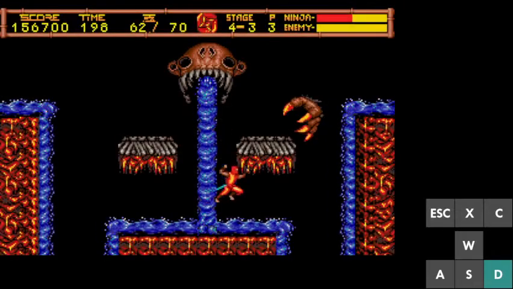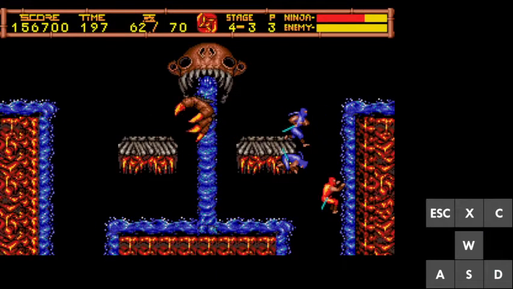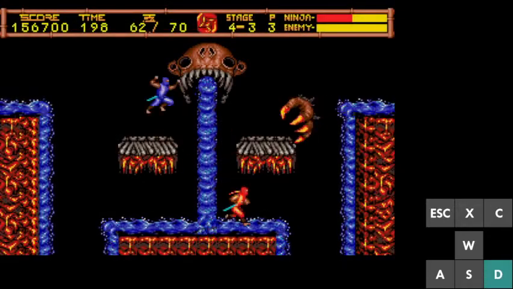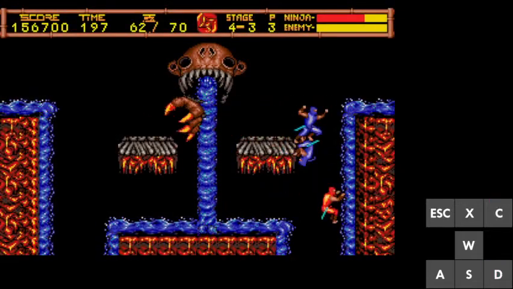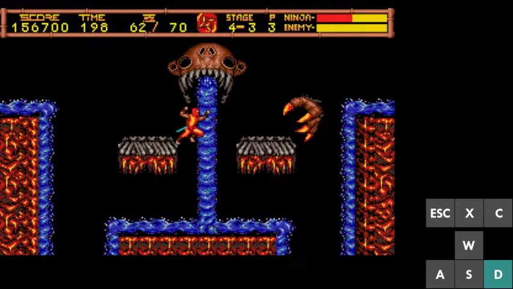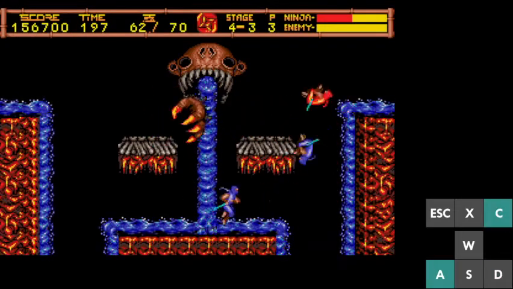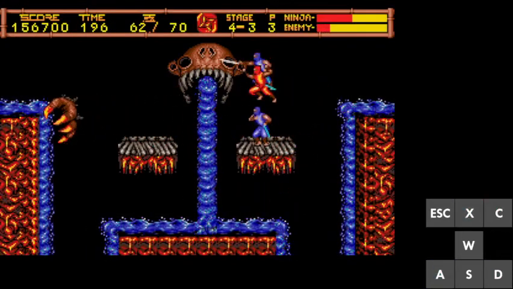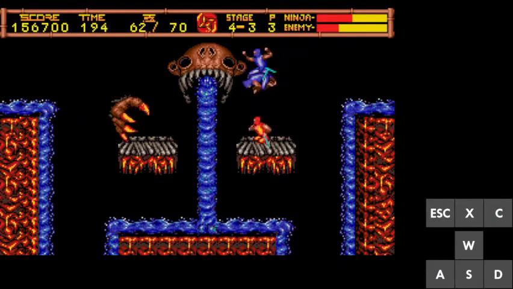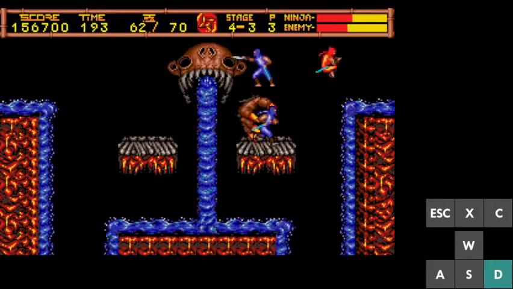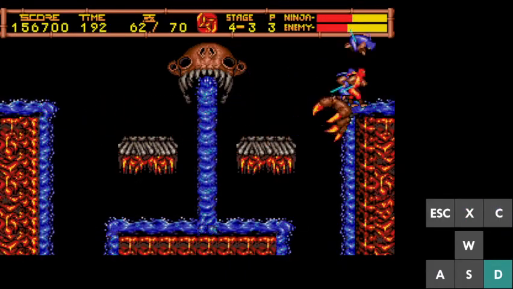If you don't have any clones during this fight, what I would recommend is this, which is go under him. Oh shoot. So you can get like two slashes per jump, and then you just wind up over here.